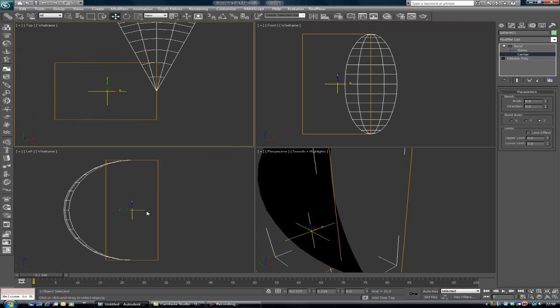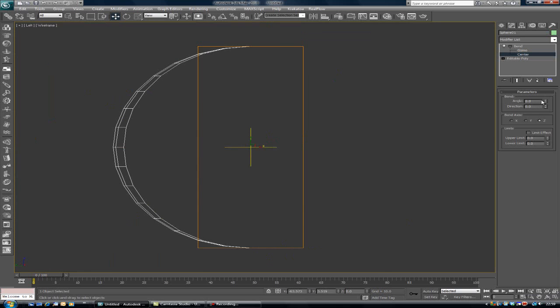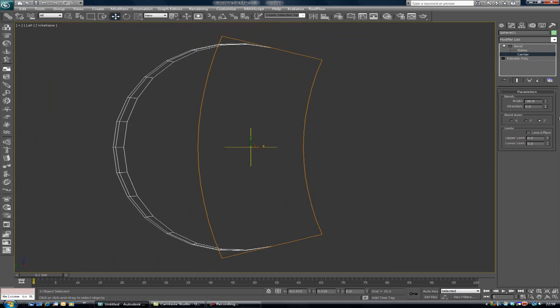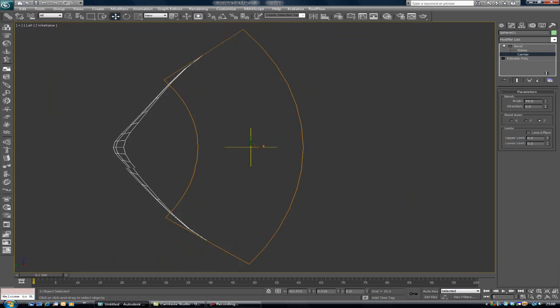Right, so I've rotated the gizmo, and now when we use the bend modifier, I'll just have a look at the left view so we can get a good view of this. You can see now that the petal's bending, but it's bending from the center.